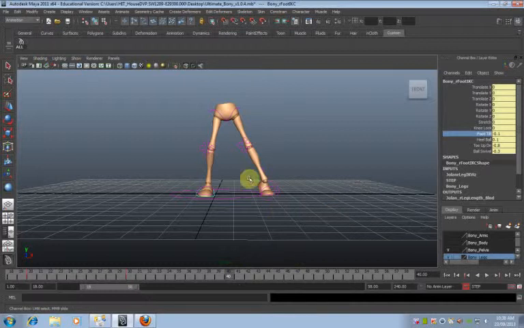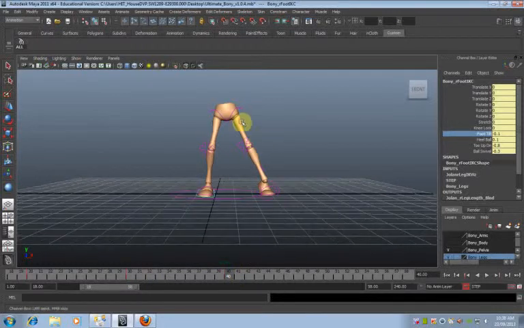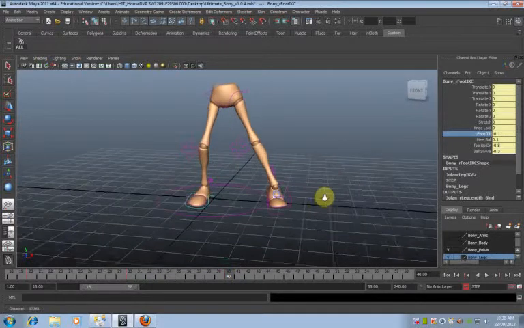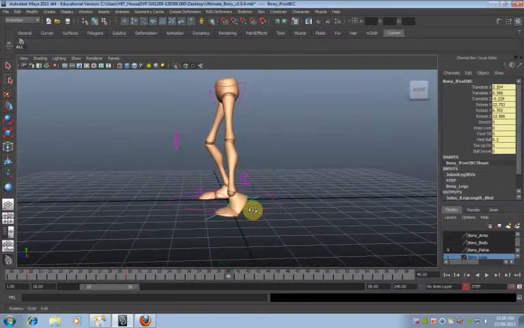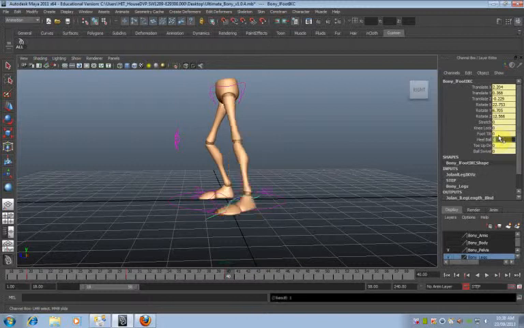So that's, again, I'm not thinking about my timing, I'm just going to another position in space. I'll press S so that everything is remembered. I will make this foot a confident foot on the ground, so I'll make sure that that's flat. I'll type in 0 on the foot.